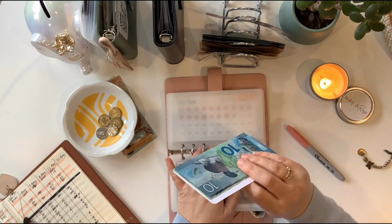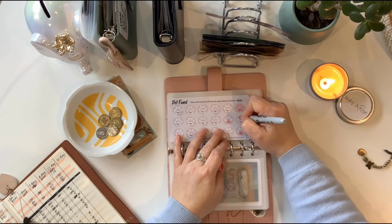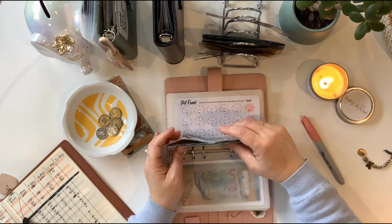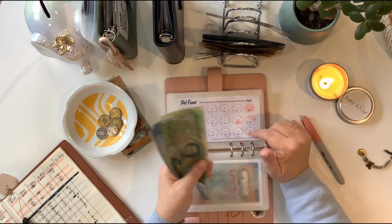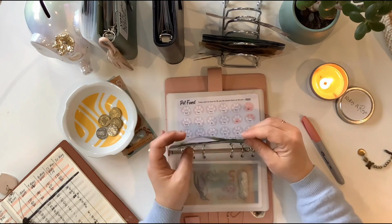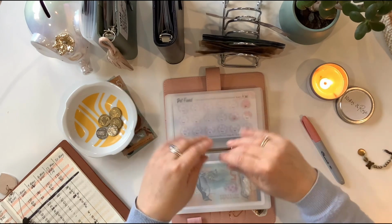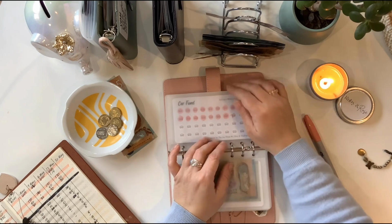Cats is going to get a big boost today. Is it? No, it's not. Do I know what I'm doing? Maybe $5 today. Don't worry, it will get a boost when I finish another savings challenge in my Sunday savings binder, my little mini savings binder. I've got one there earmarked for the cats, and that's going to help this envelope heaps. So I've got 20, 30, 40, 50, 60, 75. Our Nova is still limping around. It's hard to say whether he's completely fixed, whether his range of motion will get better. He's just a bit of a limpy guy.